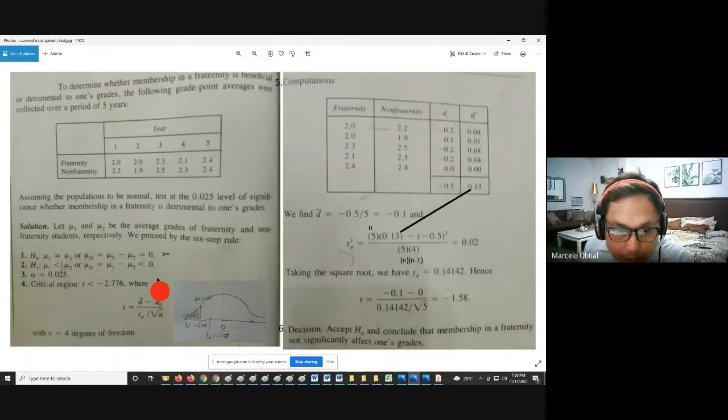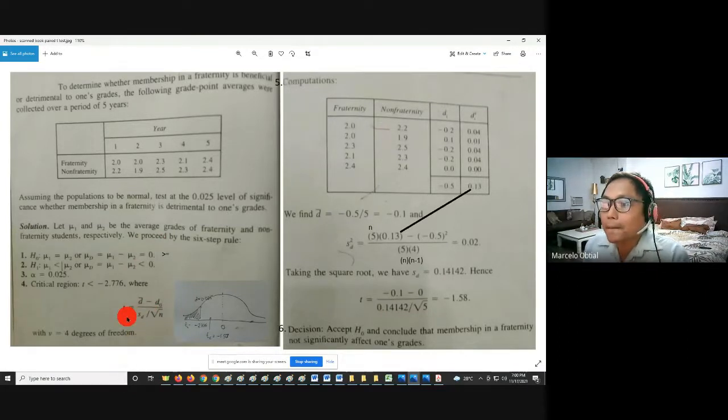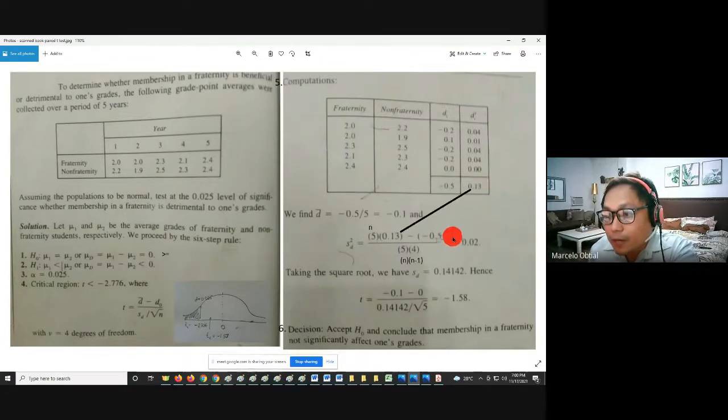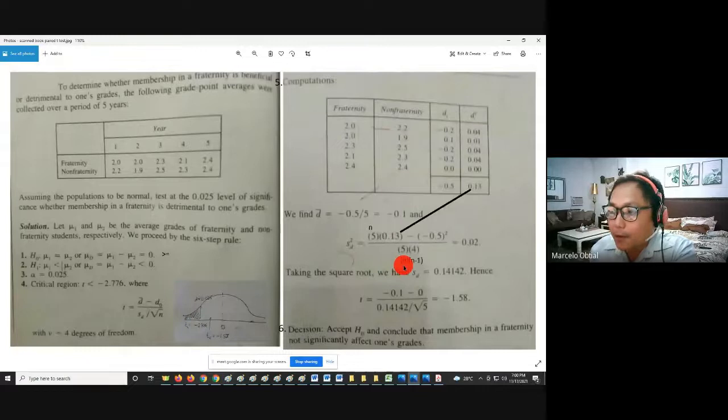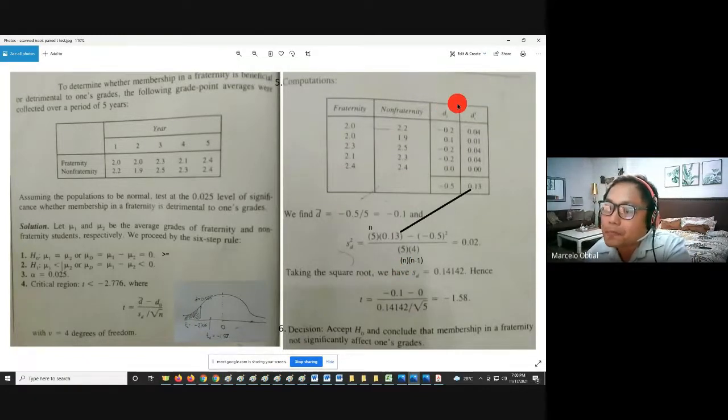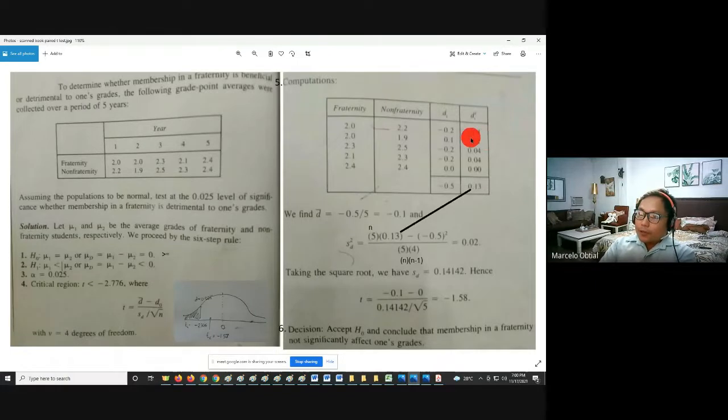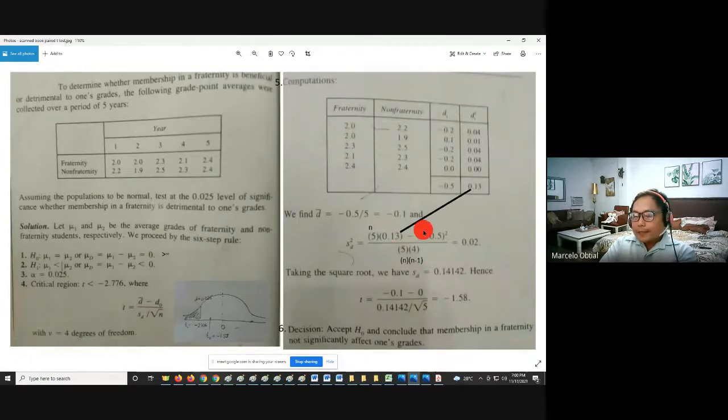So, yung problema na lang is itong standard deviation ng differences. This is the formula for the standard deviation of differences. I-follow na lang class. Kasi iba yung standard deviation formula dito. So, this is the variance. Remember what we did before. This is the, iban na ito dati sa standard deviation. Kasi on the standard deviation natin, we need to get the variance. Or to get the variance here. Or divisions, I mean. Sorry, the basic. So, we need to get the average, the deduct each datum. Remember that step, that how to solve for the standard deviation. But in this case, can i-follow na lang this formula. Exclusive for this hypothesis testing, paired observation.